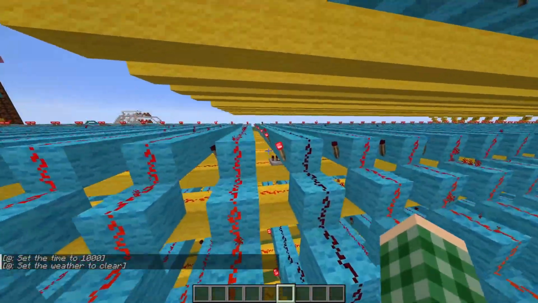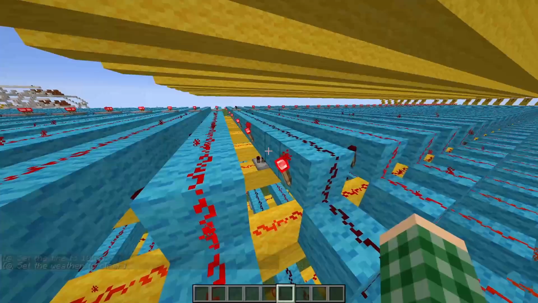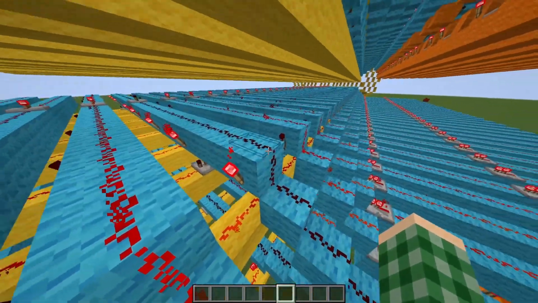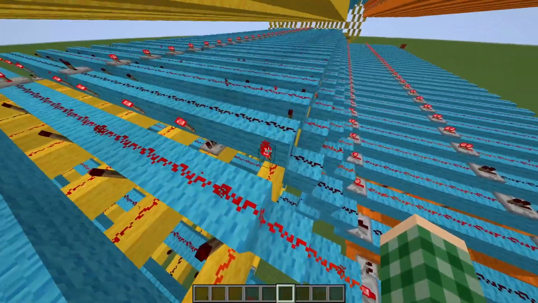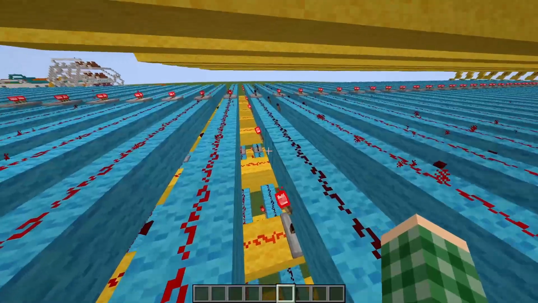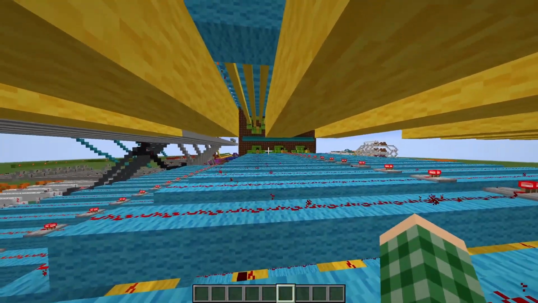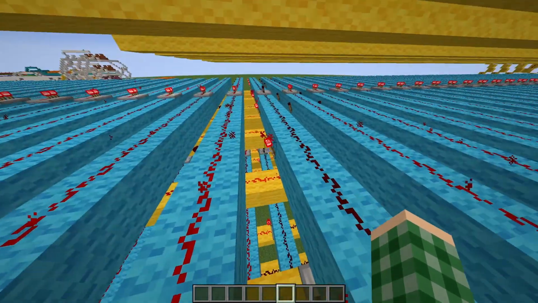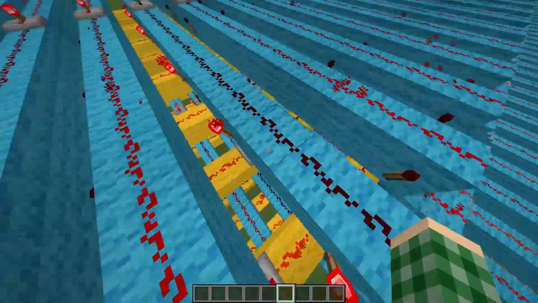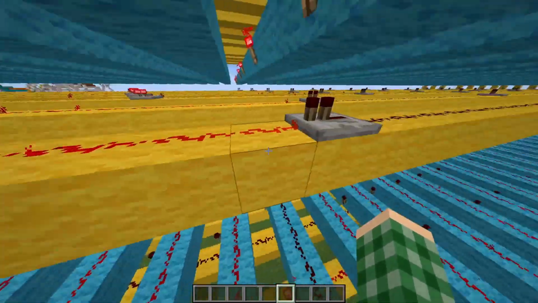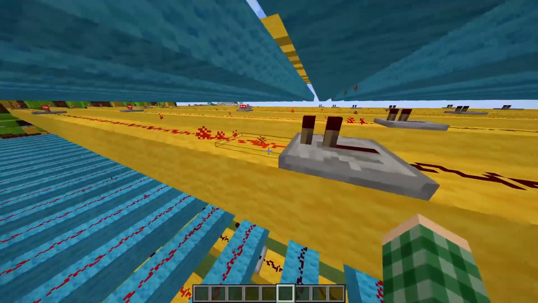In the light blue, this would be the display memory, I suppose. Each torch that gets turned on represents a segment on the display. And those go to these yellow lines, which is the display bus.